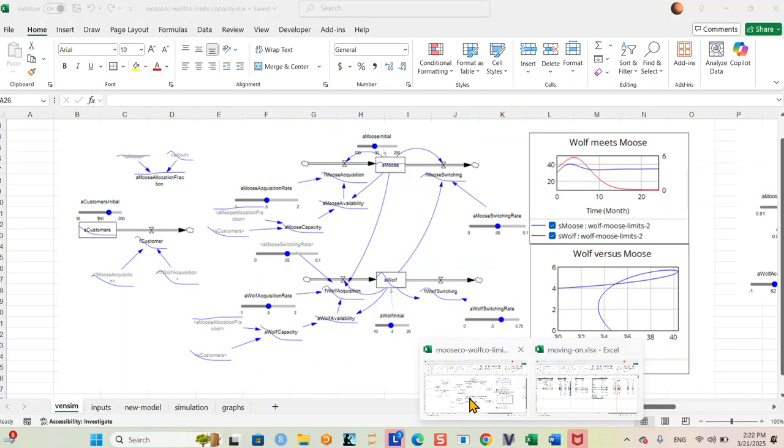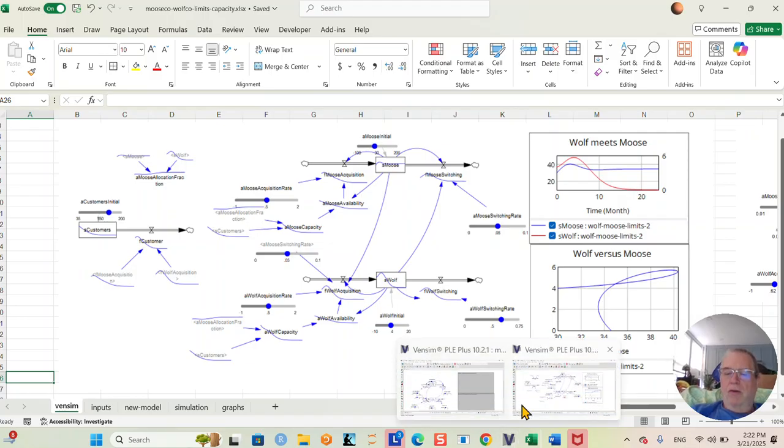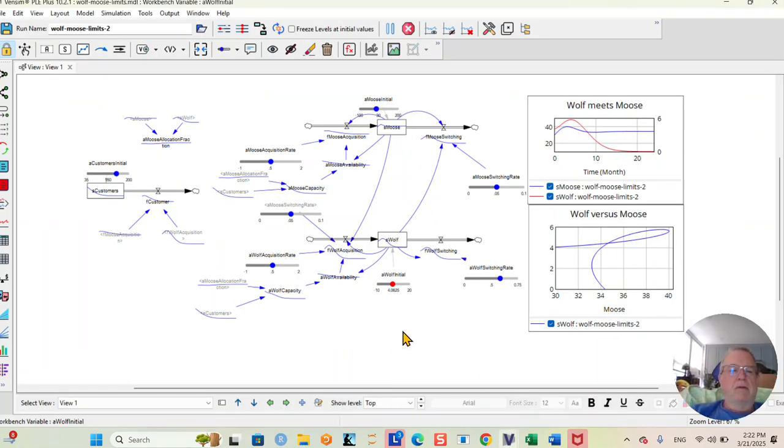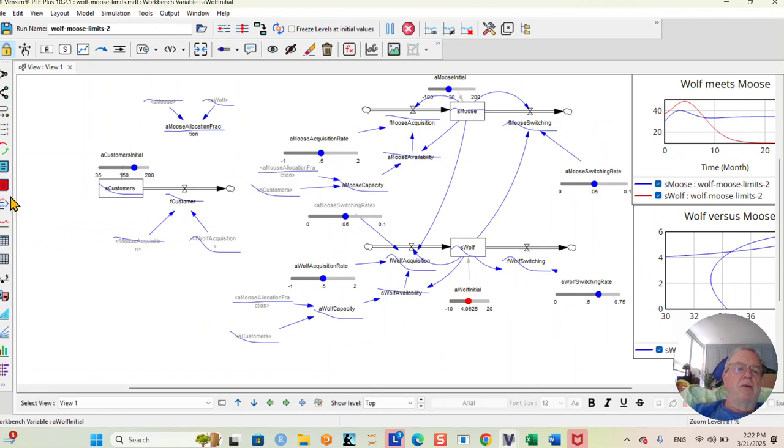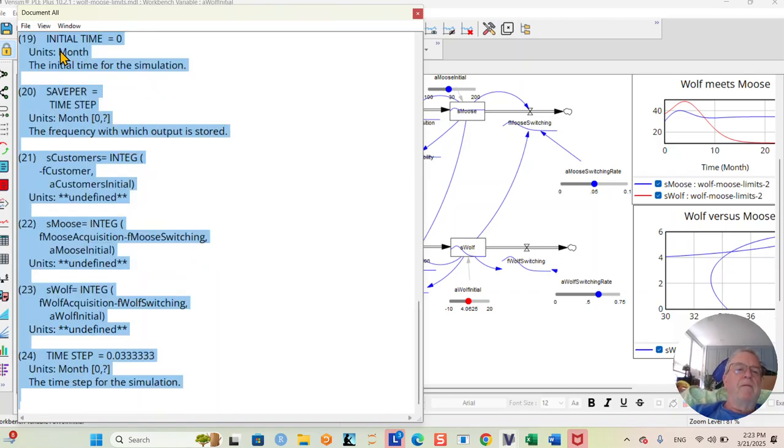a model. And here's the original model from Vensim, this model, where I pulled out with view, copied and pasted all of the 24 specifying formulas. Notice I didn't have any units here. There's a lot of work here, right? That needs to be in here.